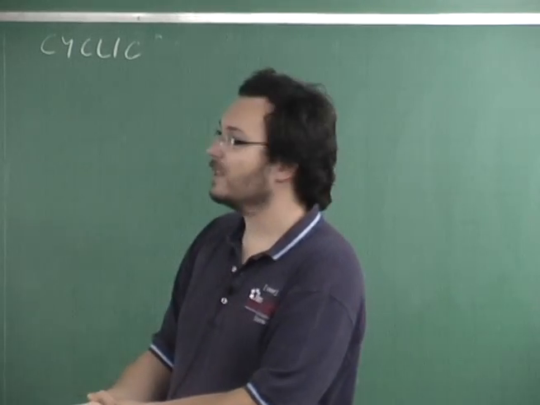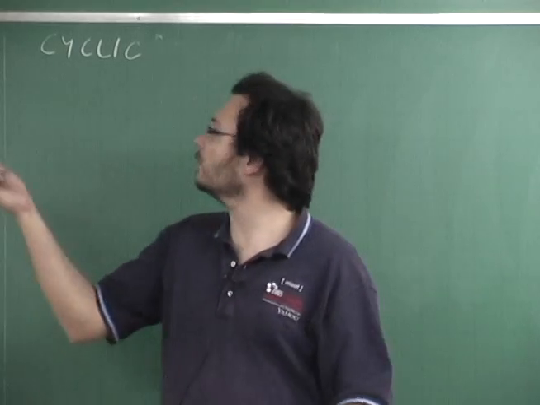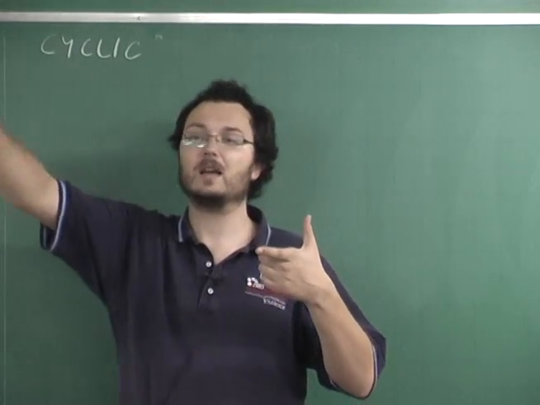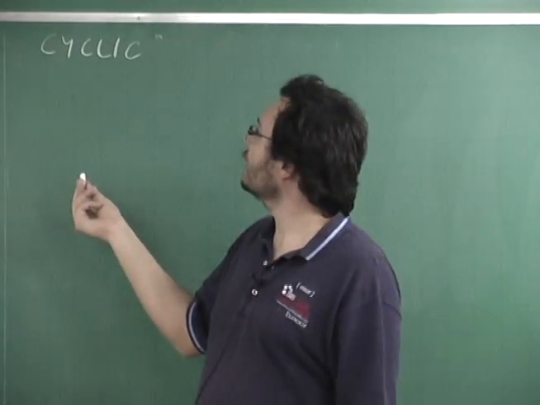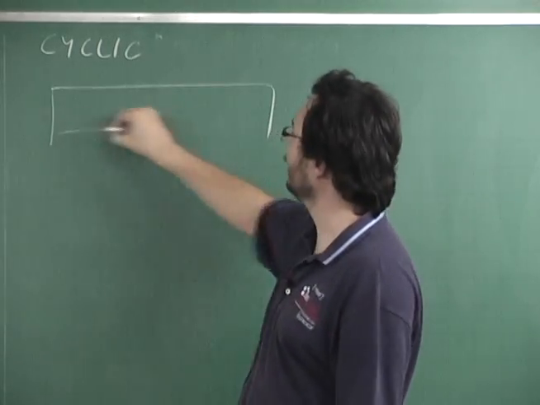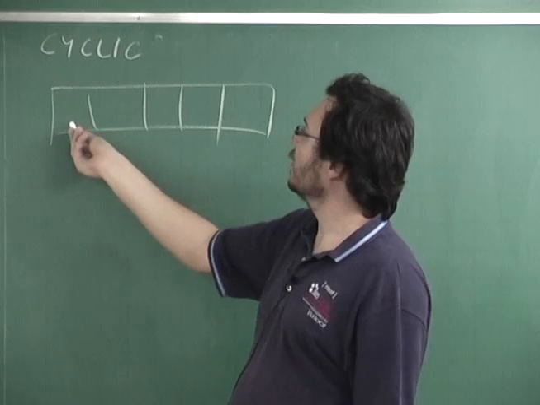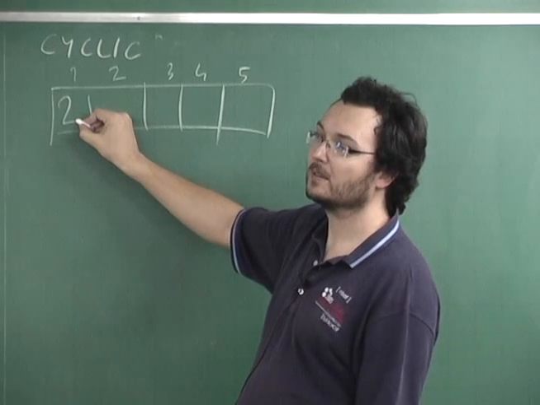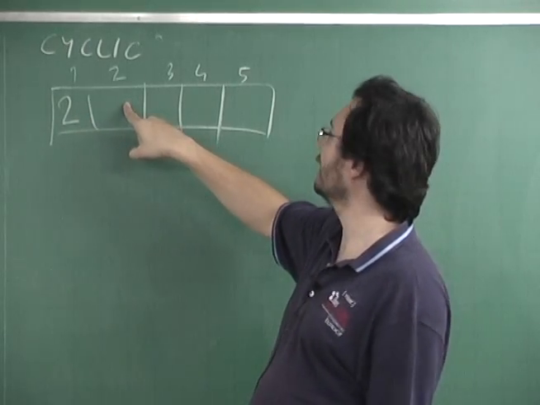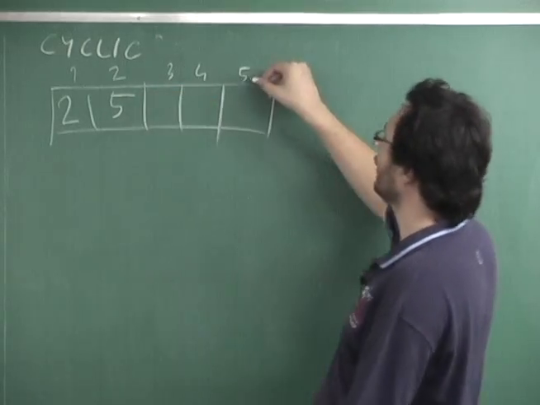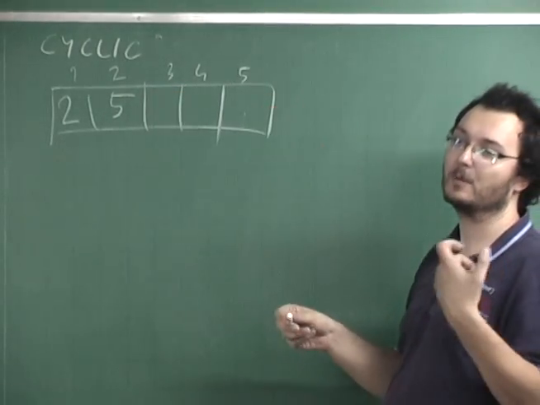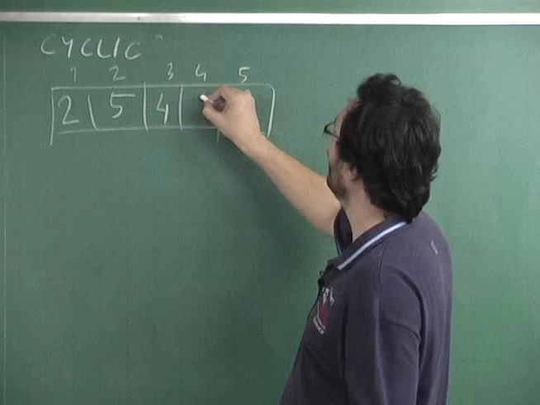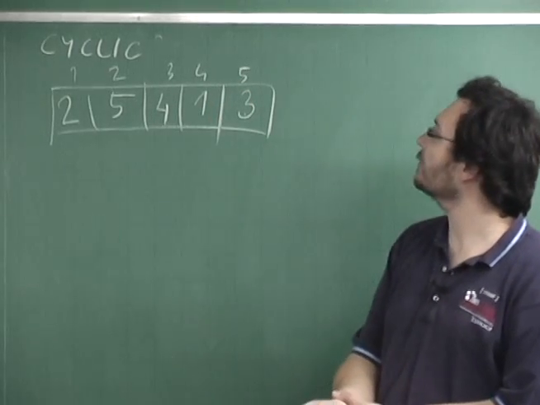So in this case, what we are doing is designing a permutation that's cyclic. So we have to fill it in element by element, to make sure that the permutation is cyclic, like this, for example. So here are the indices 1, 2, 3, 4, 5. If I place the number 2 here, then I have to place another number here, for example, a 5. Then I have to place a number here to make sure I won't break the cycle. I will have only one cycle, so one of the other numbers must go here. A 3, here's a 4, and here's a 1. So now I created a cyclic permutation.